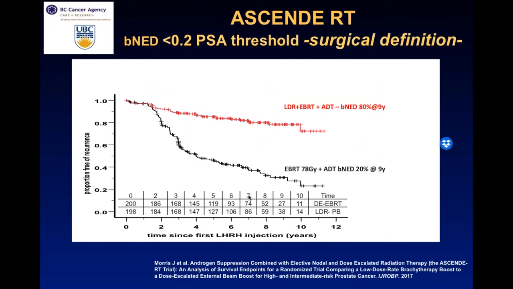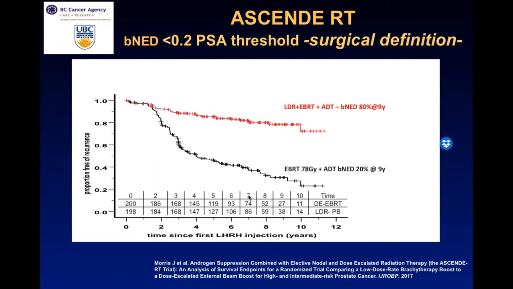This is an important data set that has just been published in the Red Journal this year. It might be one of the most important publications that has come out from a randomized trial. This publication is from the BC Cancer Agency, which has very high quality brachytherapy as well as external beam, and it is a randomized trial looking at a boost of external beam radiation versus a boost with brachytherapy. So one arm went to 78 gray, which is what we're currently using at MD Anderson as our standard, 2 gray per fraction in 39 fractions.